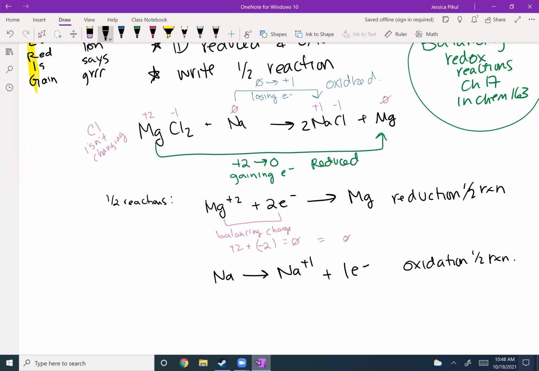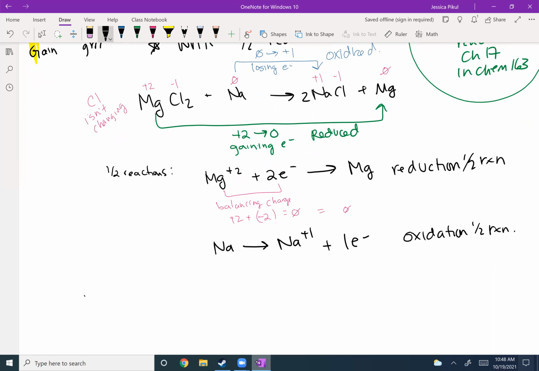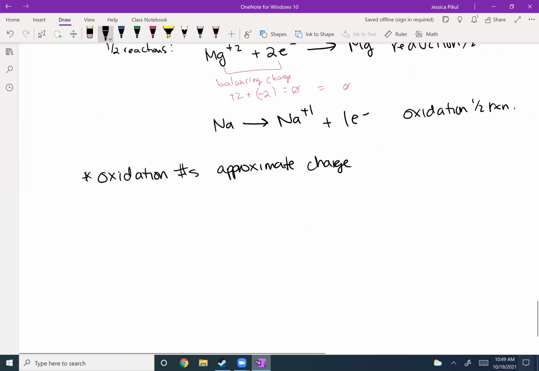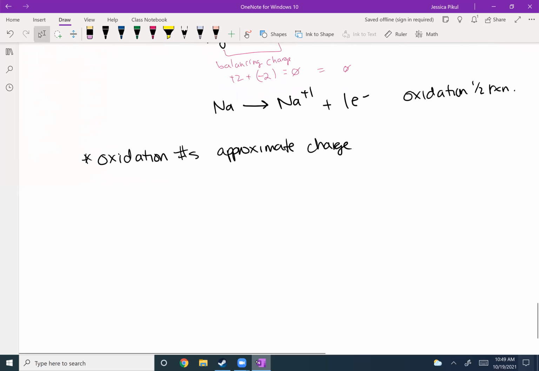ionic compounds, it seems a lot easier to me, but it gets harder when you're looking at something where you're like, I don't know what the charge on any of these things are. They're all covalent molecules. So then you have to use oxidation numbers. And they help us track how things change and where electrons are, but ultimately it's a bookkeeping method. It's not an accurate picture of what's really happening, but it helps us make predictions.